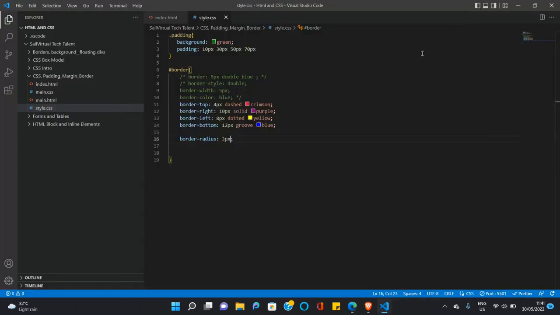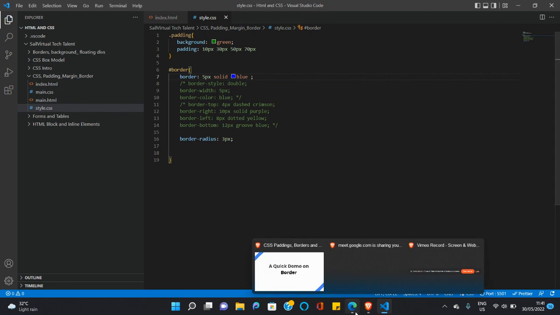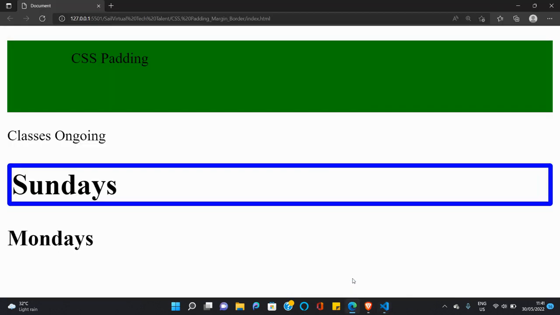So let's comment all of this. Let's use a proper border. We'll be using the border shorthand for this, and would have this to be solid. If we save and go back to our browser, yes, so we have this now.